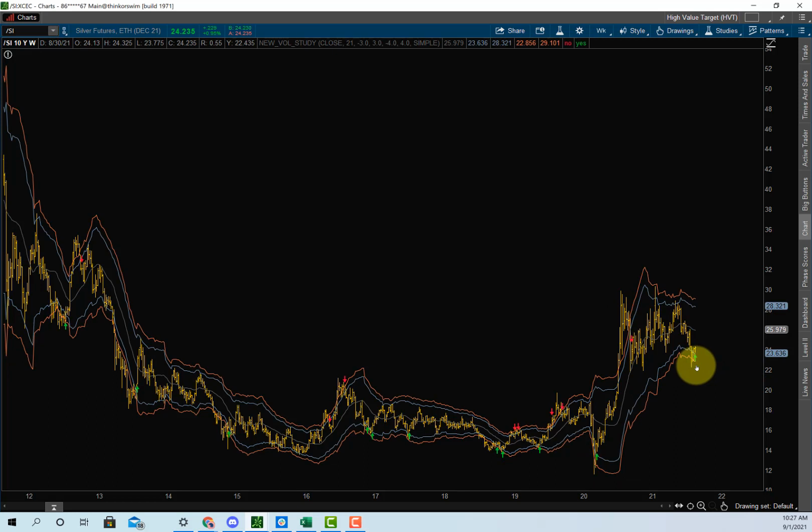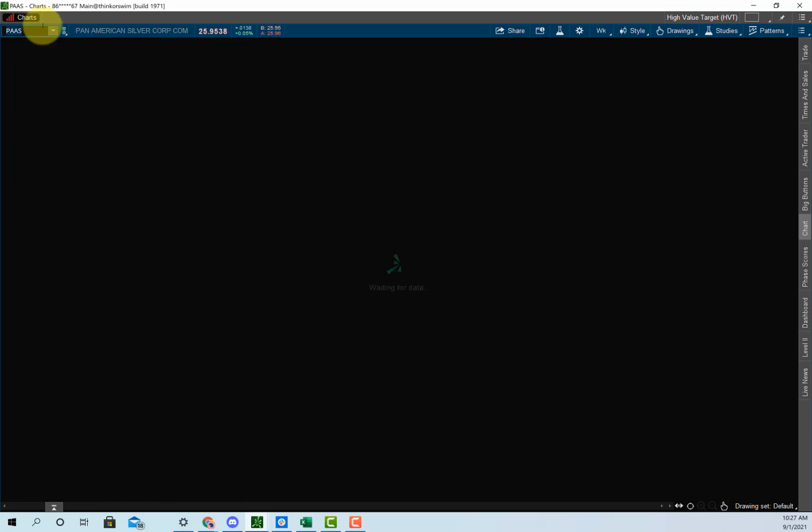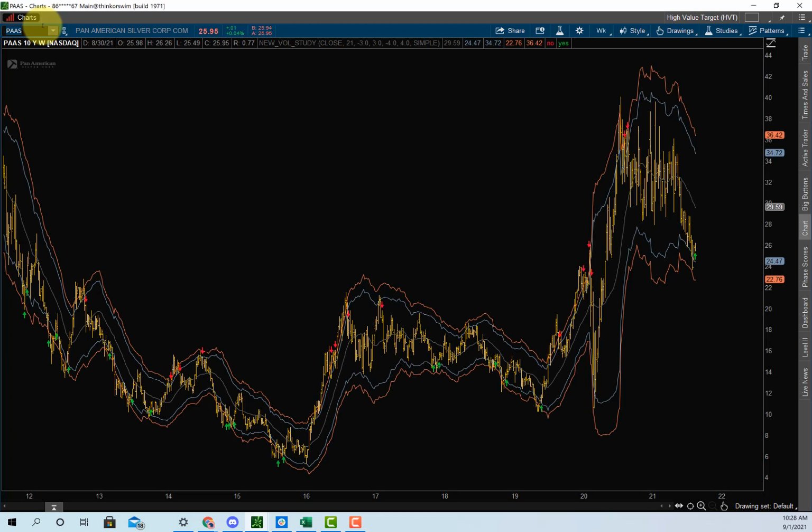So what can we do? Well, you can buy silver. Just go and buy silver. You can buy silver calls, options, upside options. What I like is a stock called PAAS. Here's PAAS. I was a market maker in PAAS at the time. We're also getting that buy signal on a weekly in PAAS. So for me, I think we're better off going with PAAS than silver futures because of the volatility.